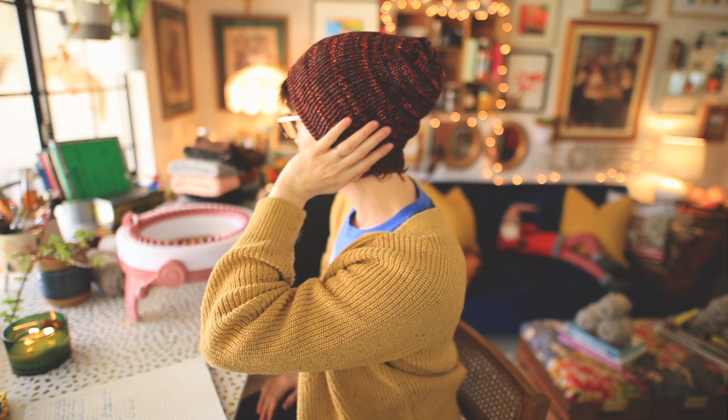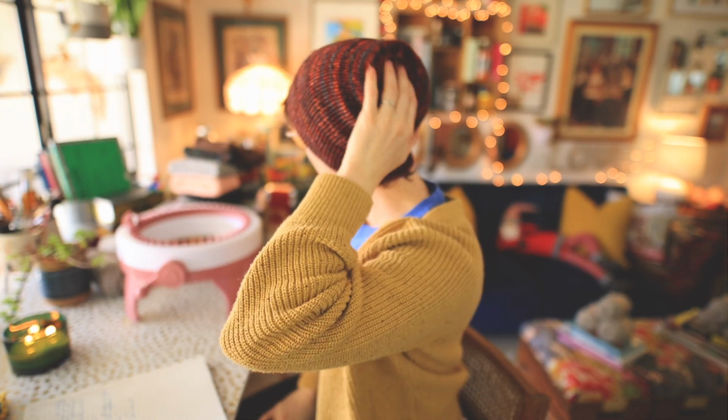I mean, this is exactly what it's supposed to be. It's a double knit beanie with worsted weight yarn. It's my own yarn. It's nice yarn. It looks nice. It feels good. I feel like it does the job. Give you a side view. Yeah, I don't know. I could put a pom-pom on there if I wanted. But for the amount of time it took me to produce this, it's great.